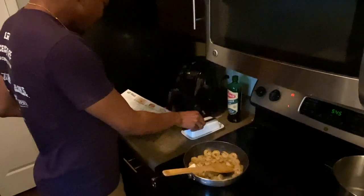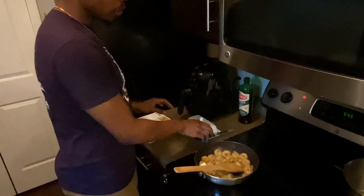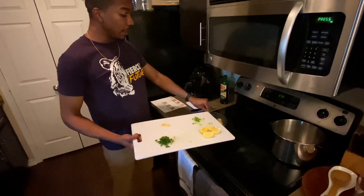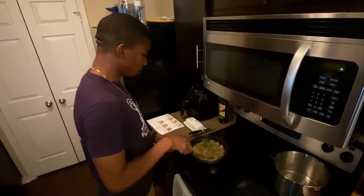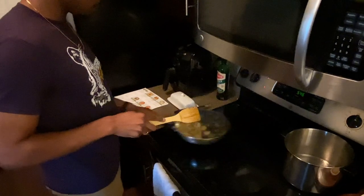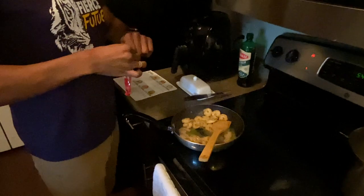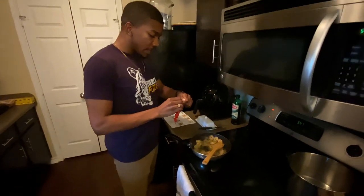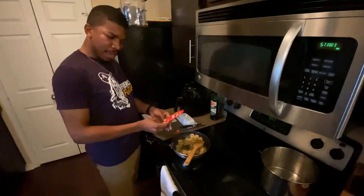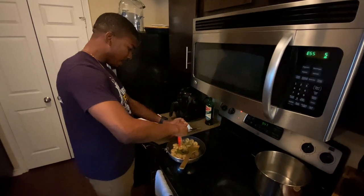So I have my butter, and then I'm going to reach over here and grab my scallions. In this, you want to put the scallion whites. All right, so the scallions have softened, the butter is incorporated. Now we have to add in this premium. Wow, they got money. Premium tomato paste, we're gonna add that in.